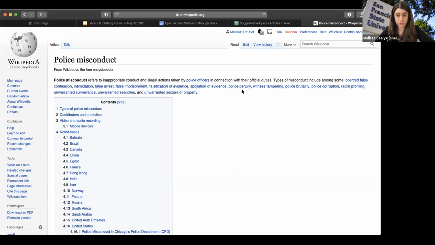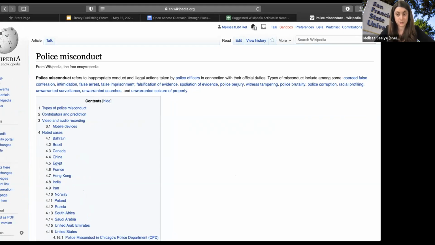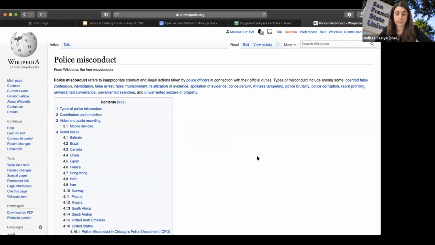I'm going to want to make sure that I am logged in. I can see that I am. My username appears up here in the toolbar. If I were not, this would say login in the upper right corner, and then you can log in. If you don't yet have a Wikipedia account, we have a link again to those instructions in the Google Doc, which we will be sharing shortly.